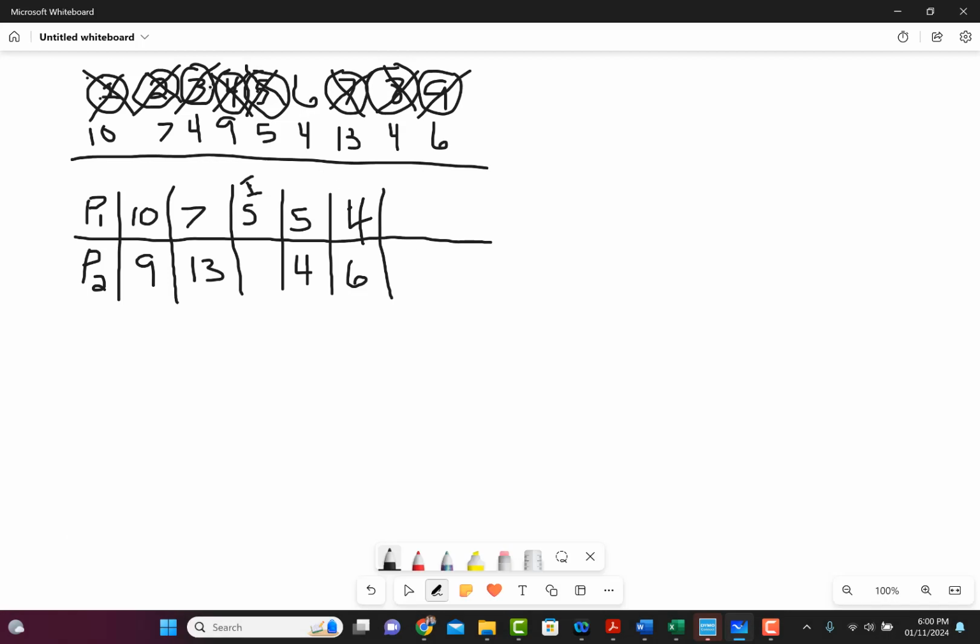Right. So processor 1 is going to finish task 3 before processor 2 completes task 9. And so once task 3 is finished, let me check again.